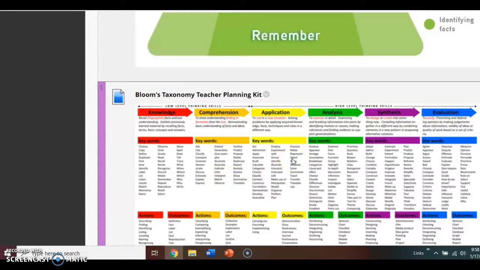Why does this matter? Well, when you've been asked test questions or been given questions by your teachers over the years, they may have been using Bloom's to help you use certain levels of knowledge. They may have had you apply your knowledge by illustrating or calculating or classifying or constructing. They may have had you analyze your knowledge by showing the differences, discovering, prioritizing, examining, and so on. They may have had you synthesize your knowledge or evaluate or create your knowledge. And these are the verbs that they use to make test questions and to ask you questions.